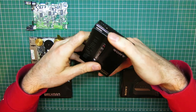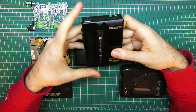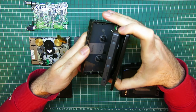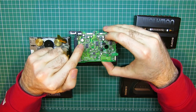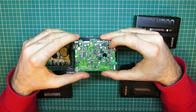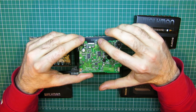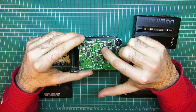So this is the first one I got from eBay UK, and I expected that it would have the following faults. A bad belt, that's the obvious one. Bad capacitors on the board. Coincidentally, this is the same board. Not only surface mount capacitors, which are very short surface mount capacitors, they have to be to get the clearance, but also these capacitors, which are actually just regular electrolytics, but they're held sideways in a little plastic package.